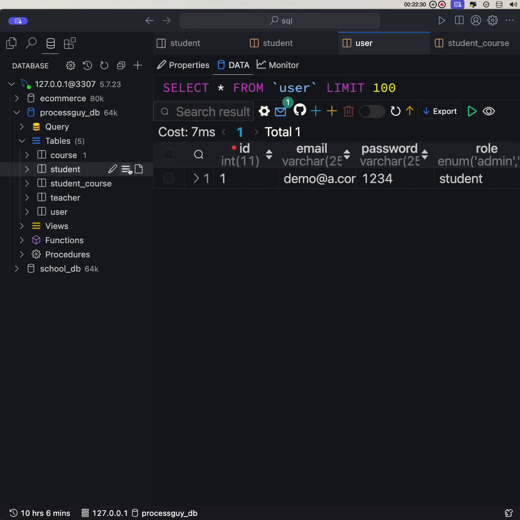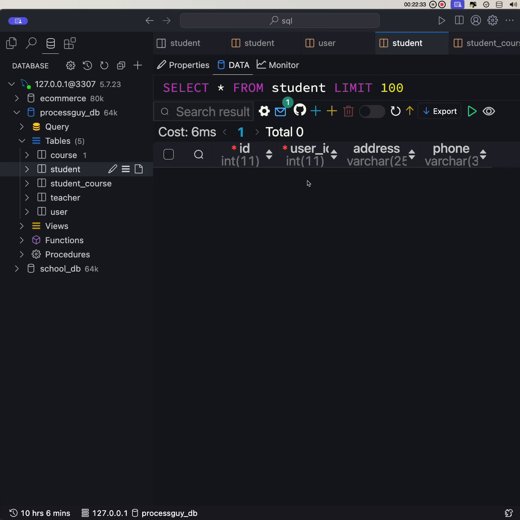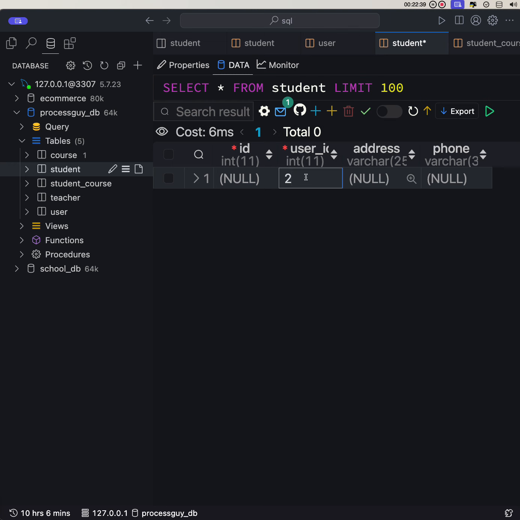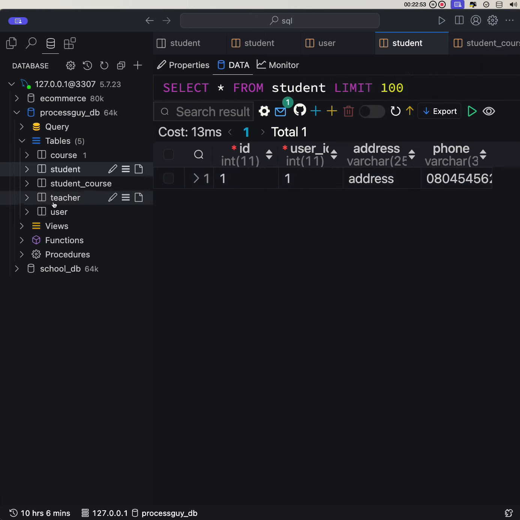Okay, let's go and create students' information. So we have, this will be 1, obviously, and where the person is staying, and the phone number of the person, so that we can use it to reach them when we are having class or a special program. You can always reach them using this method. So this information is saved.